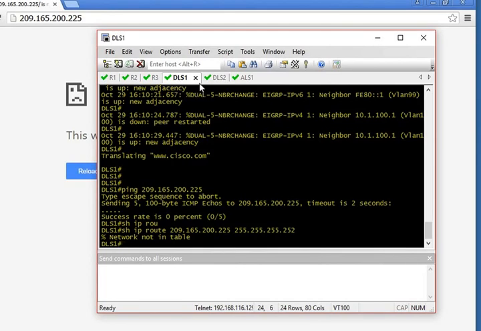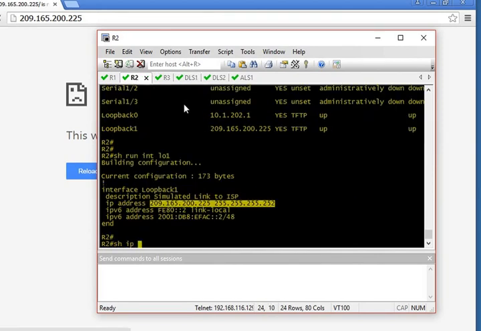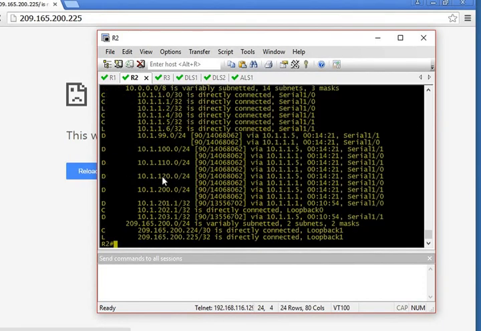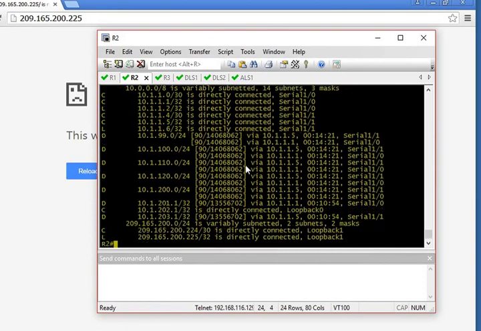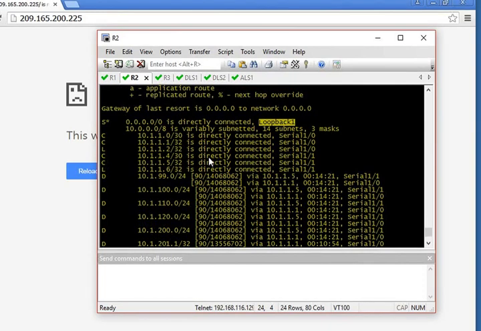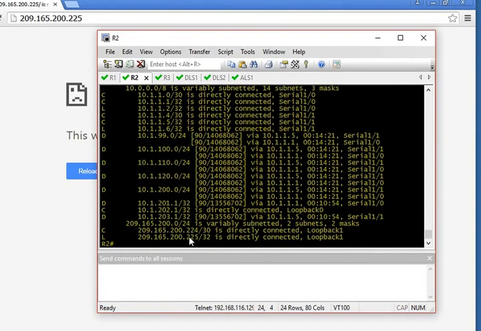So what we should do next is this. As we know that the route is not being advertised, how are R1 and the rest of the devices supposed to know about that route? So let's check what we have. With show ip route, I can see that I have a default route, and the default route is saying that for any routes which you don't know of, you must send the traffic to loopback 1. That's what I'm seeing there. Loopback 1 has this IP address, as you can see.